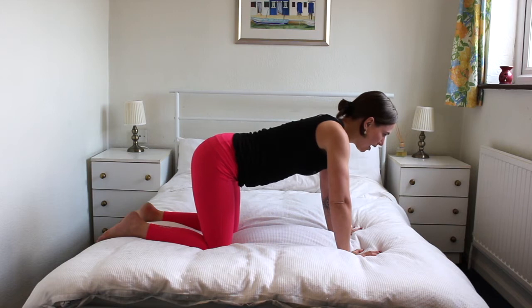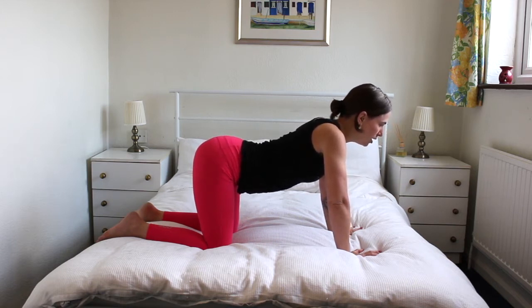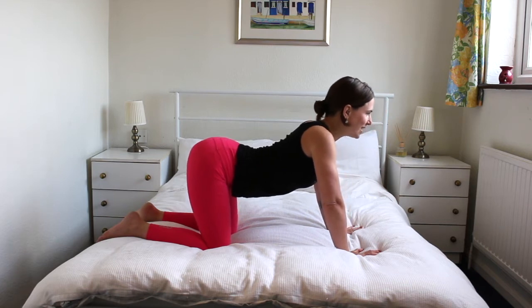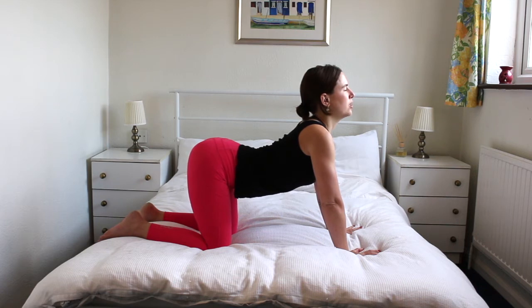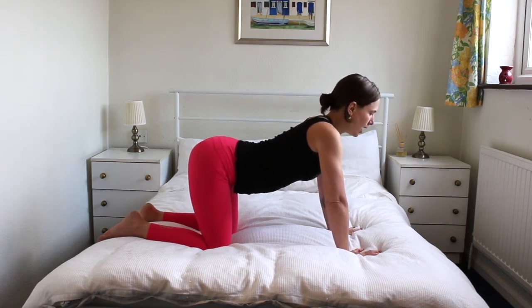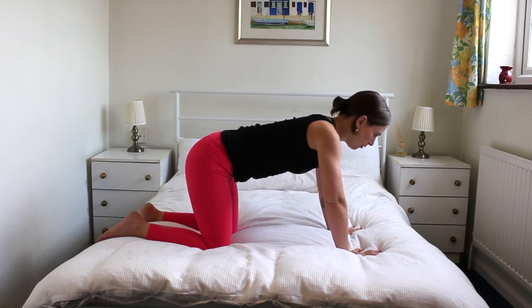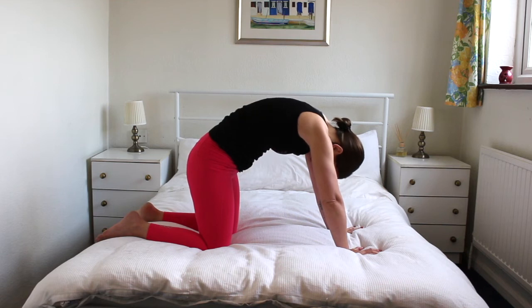So with your cat and cow, as you inhale, start to lift the tailbone towards the sky, drop your belly towards the bed, and lift your gaze. So really nice opening through the front of the abdomen, the front of the chest. And as you exhale, press through the hands, draw the tailbone down, and draw chin to chest. So really rounding through the spine.